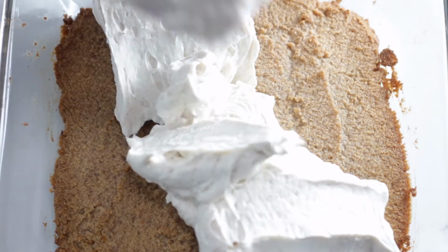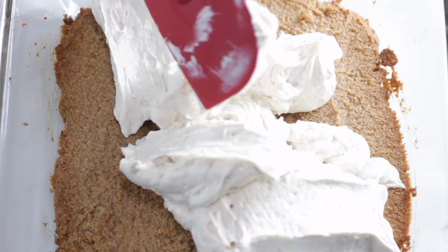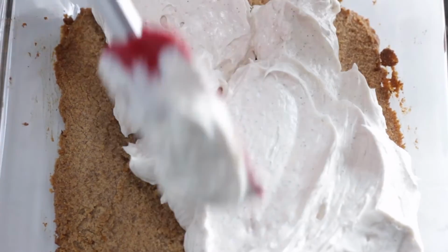Now, I tend to design my desserts for people that are new to keto so they can get their sweetness in there. But for those of us that have been doing it for a while, you're gonna be more sensitive to the sweetness, so you may not have to do it at all.